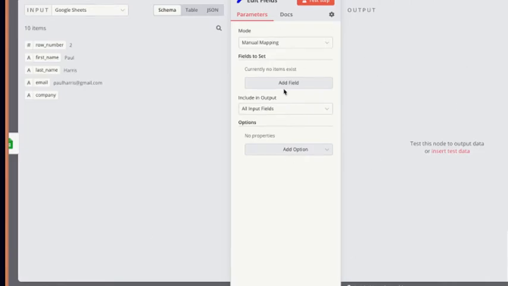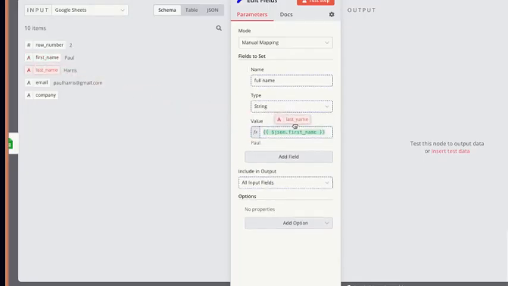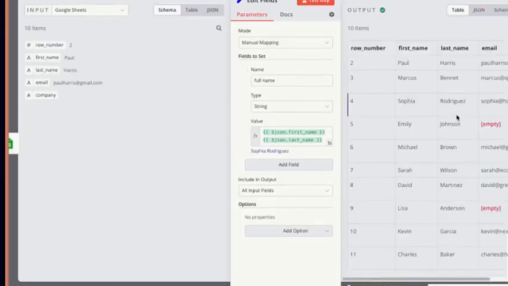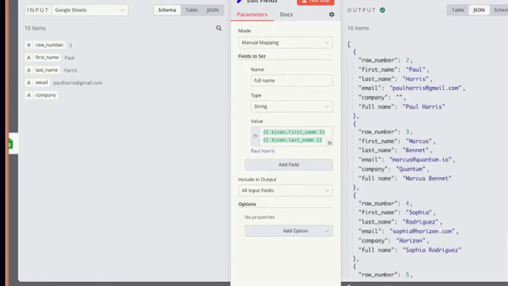We'll leave the node configured as it is by default and just add a new field that we're going to call full name. So obviously full name is going to be first name followed by last name. So I can just drag the first name, drag the last name, and if I click test step, we're going to see that each item is going to have now a full name field with their first name followed by their last name.